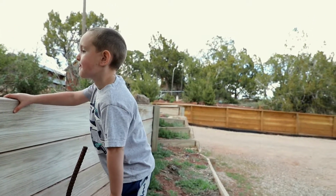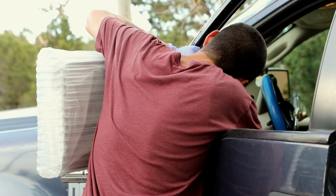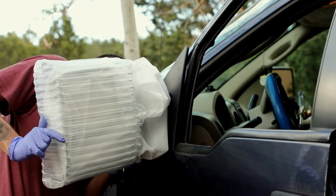If you're doing it by yourself, it's easier if you roll the window down. That way you can kind of hold it and guide it into its correct spot.